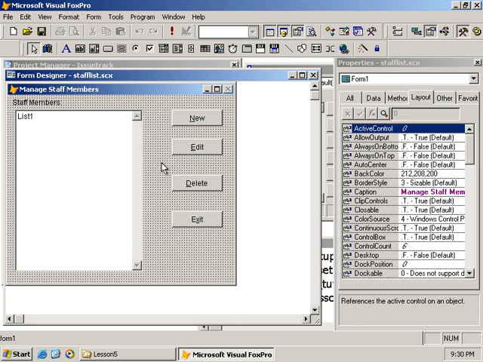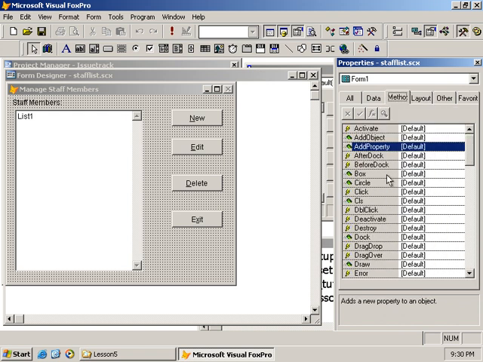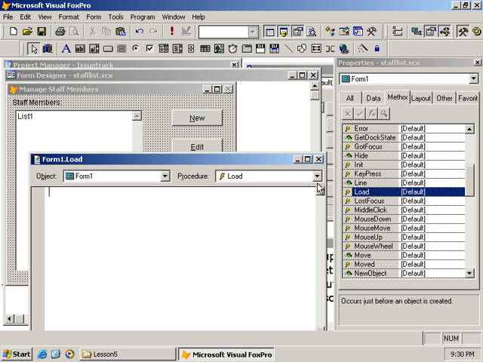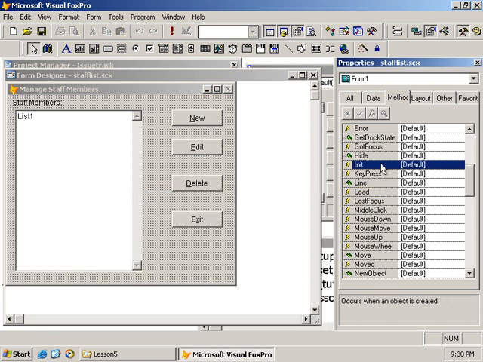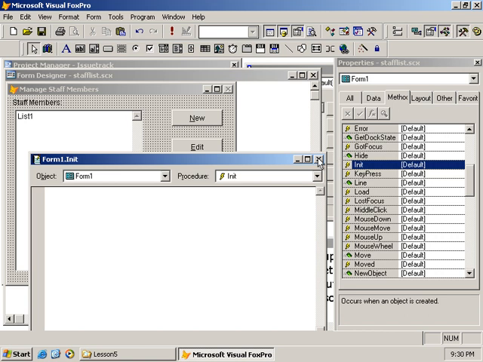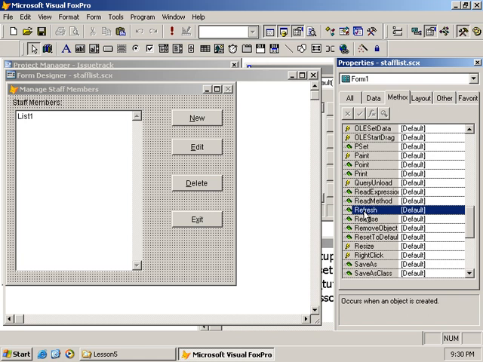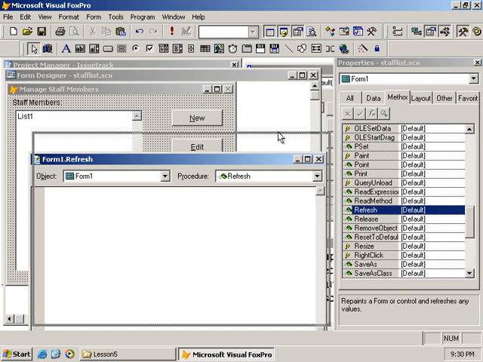And so we want to set some code in the form refresh. Now when a form is instantiated, that is created, there are a few events that fire off, and I think I did mention this in a previous lesson. So first we have the form load event that fires, and so any code in here will run. Then it goes to the init, and any code in here will run. And then after init, there is the refresh. Okay, so the refresh method is called after init.